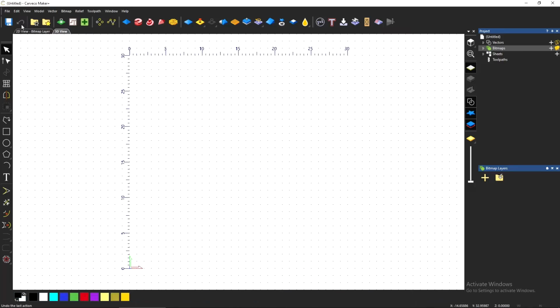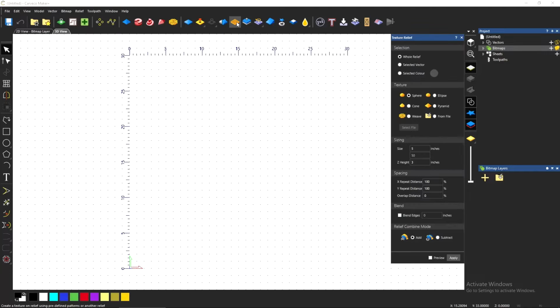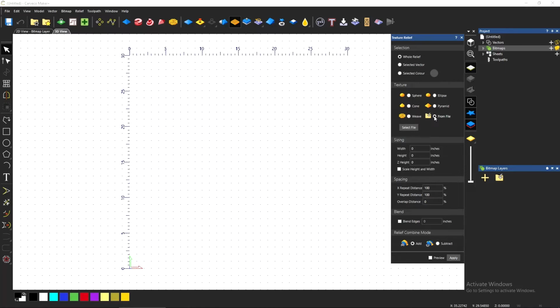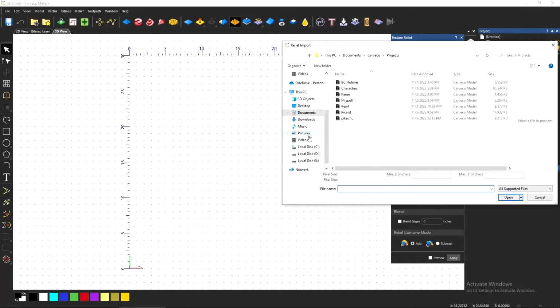If we go back before we imported anything, and instead we click the texture relief tool, and we want to bring in a texture from a file, we select the file.